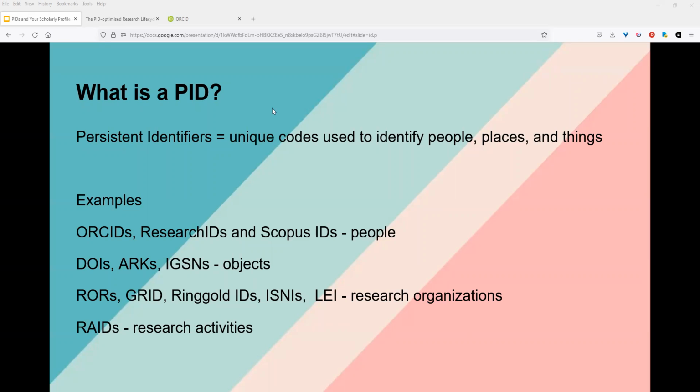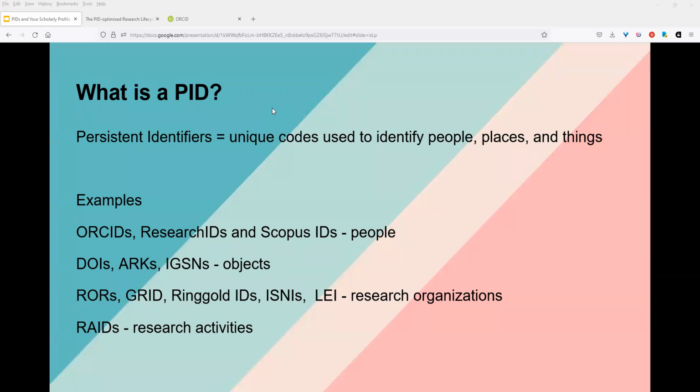RORs only just began in 2019. So this is evolving, it's very recent that we have these things, and we know that they're going to expand. We also have something called RAiDs, which deals with research activities and projects. These are groups of scholars who are sharing their material. This also was created in 2019. So very recent.